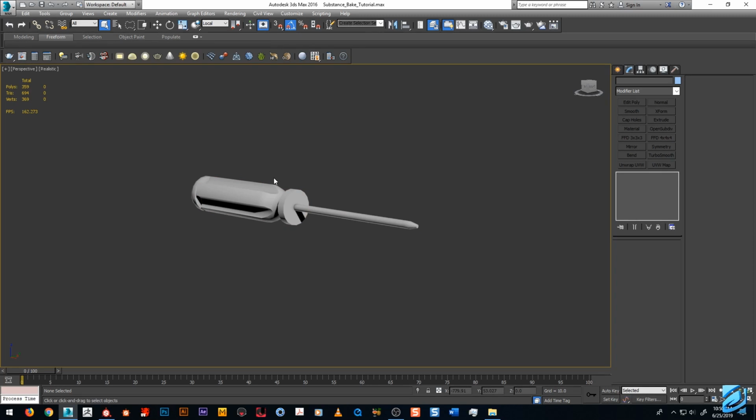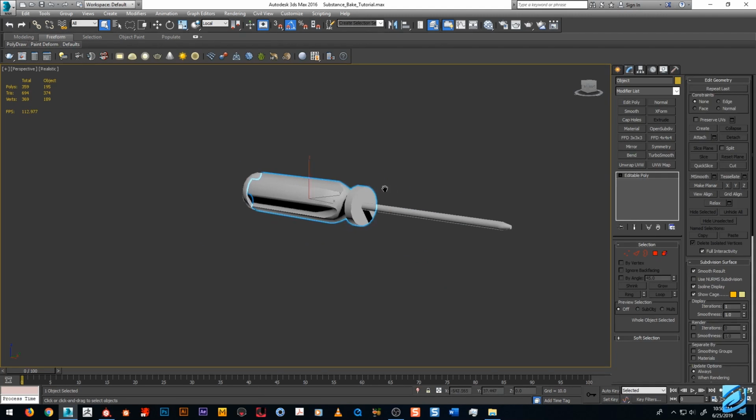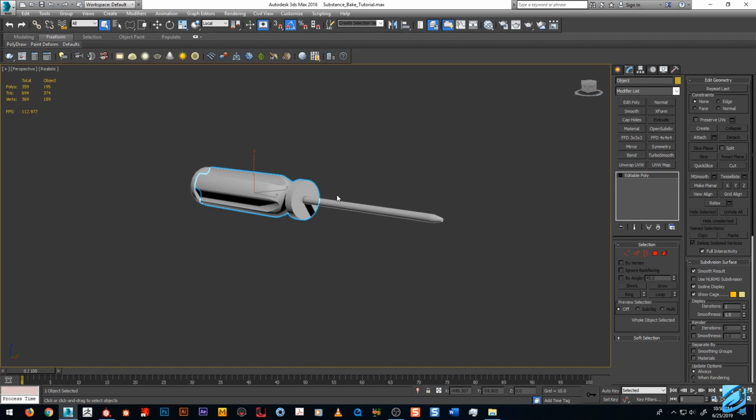So the first thing we want to do in Max is start out with our naming conventions. What Substance Painter relies upon is suffixes. So we need to make sure our naming conventions are consistent with our low poly and high poly meshes, and then we've got to get our suffixes right. So our high poly and low poly suffix, and you'll see that when we jump into Substance Painter.